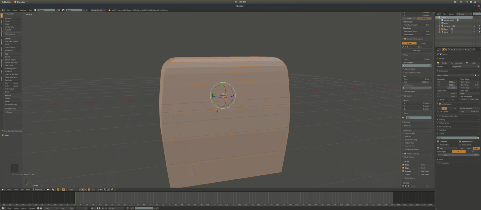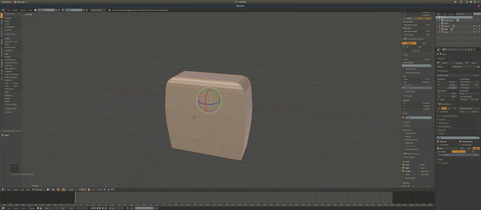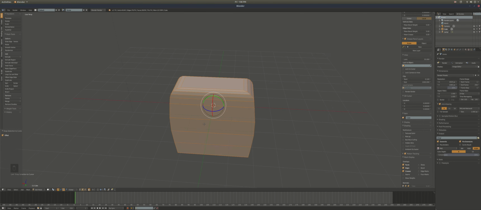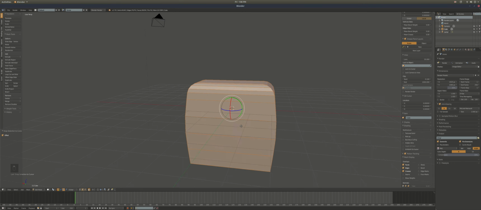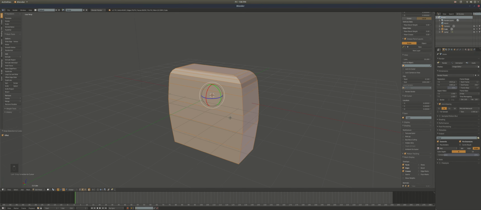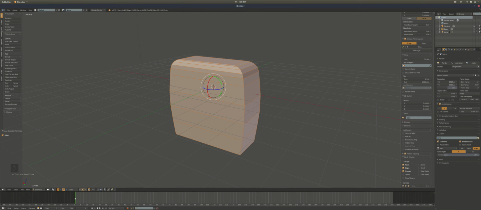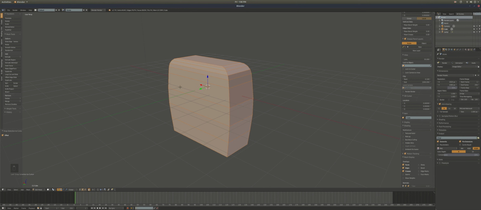Now, if you notice, we've edited this geometry, and the cursor is not actually in the center of the geometry. And if you're doing something with symmetry, you might kind of want that. So it's a little bit confusing on how to get my widget or my cursor or whatever back to the center of this geometry. And for some reason, I don't know exactly what to search in the search, but I know where it lives in the UI.